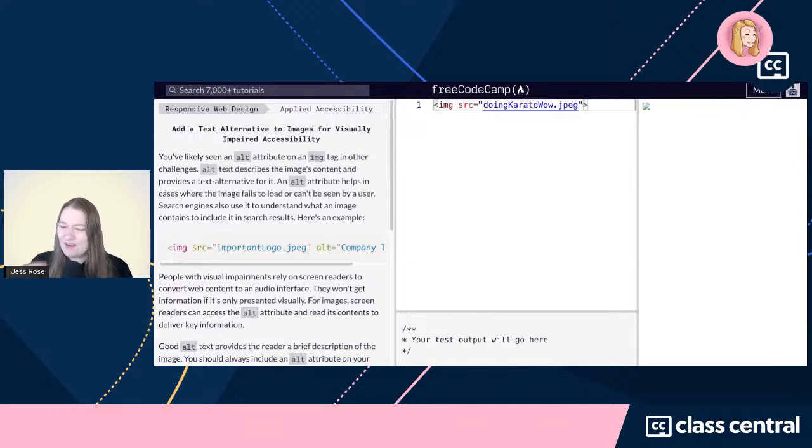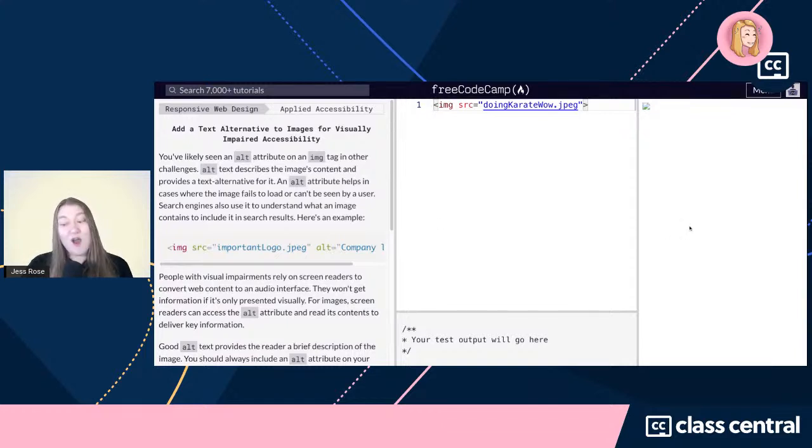Can anybody who did this in HTML remind me, why do we use an alt attribute for images? If you all can tell me your ideas, I'll go ahead and read through this a little bit. Alt text describes the image's content and provides a text alternative for it, so we can probably think of some reasons around accessibility that this might be useful.